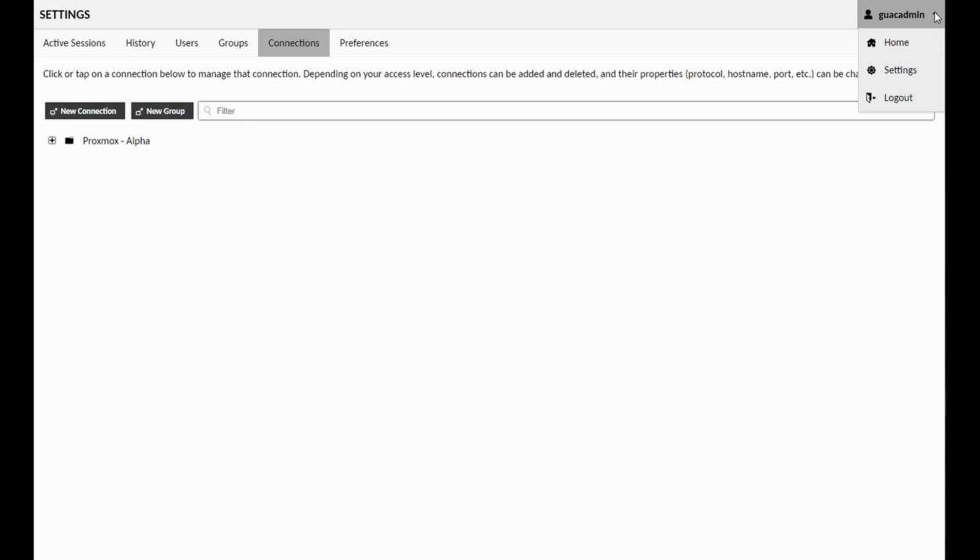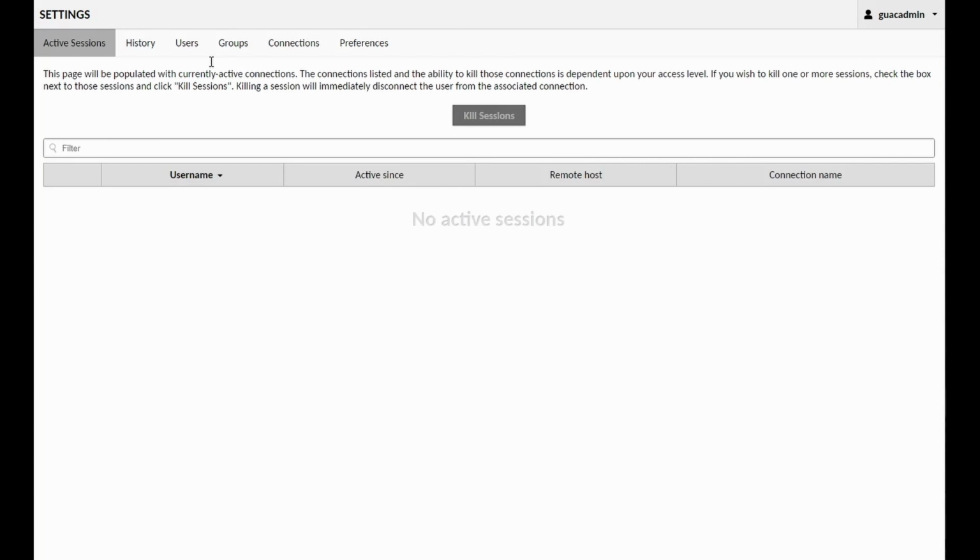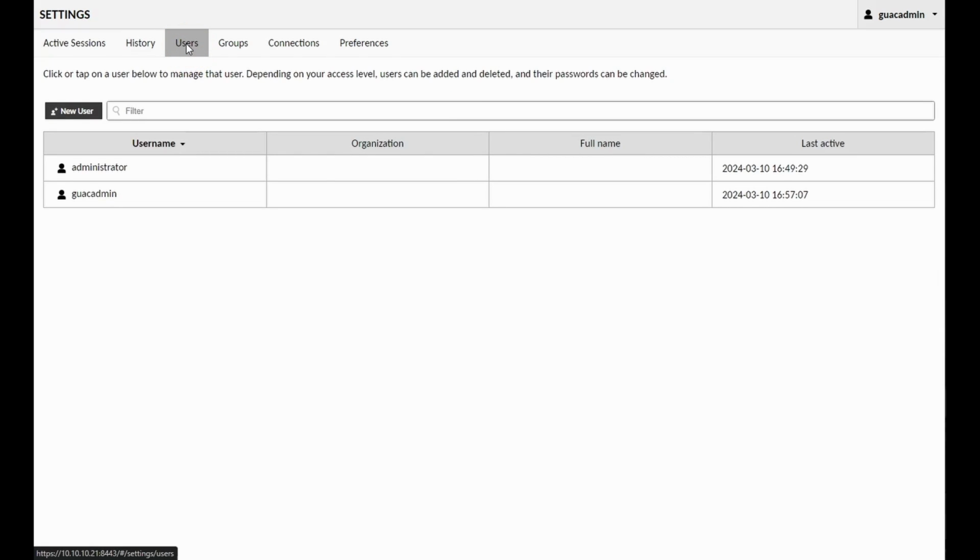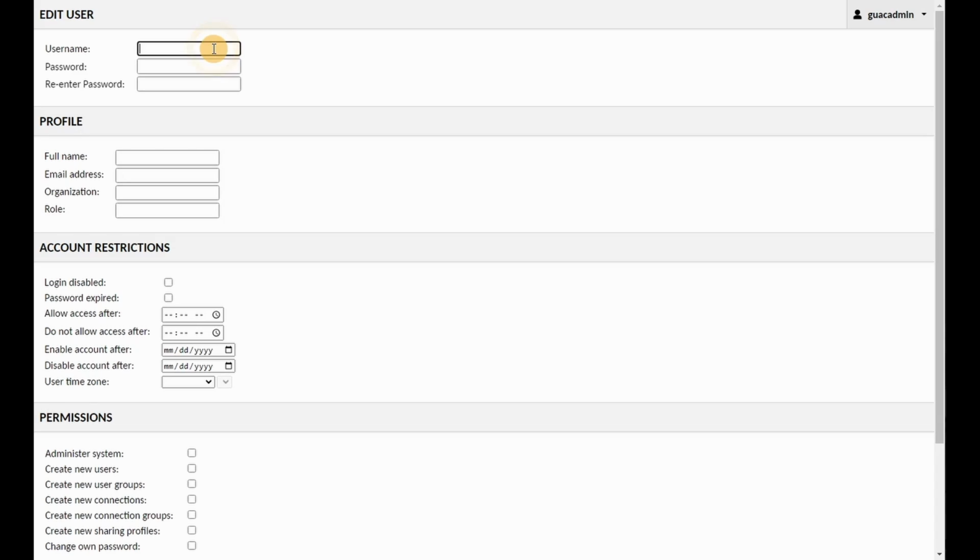Go to the guacadmin drop down, click on settings, go to users, and let's create a new user. Let's go admin, give it a strong password.